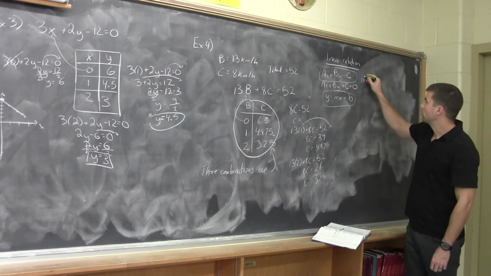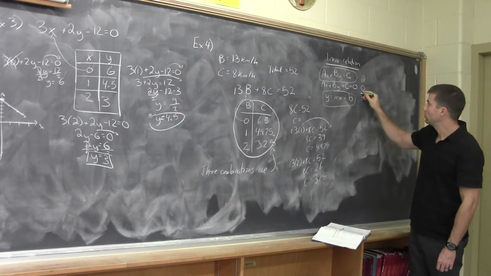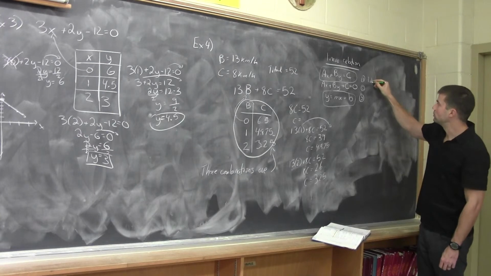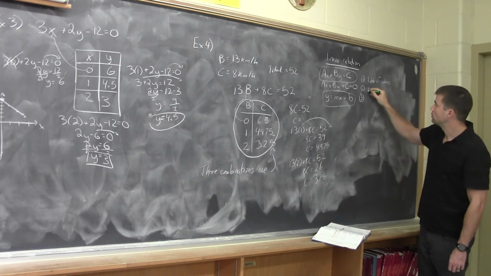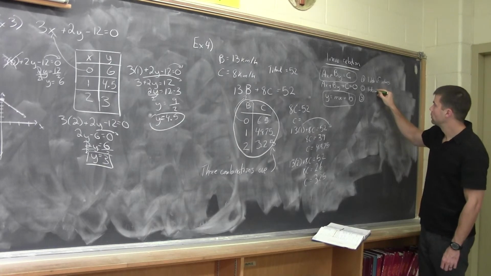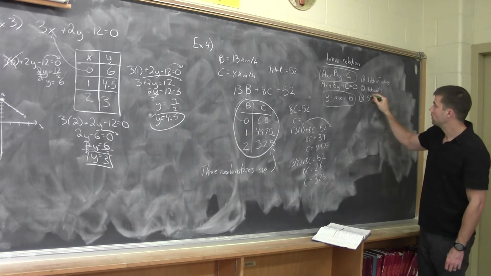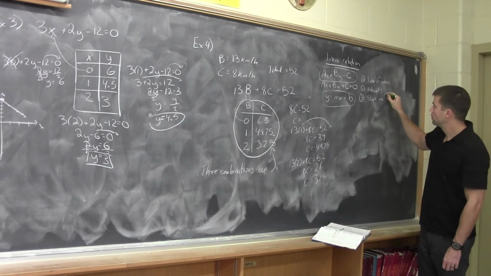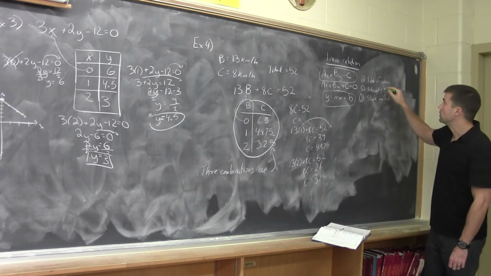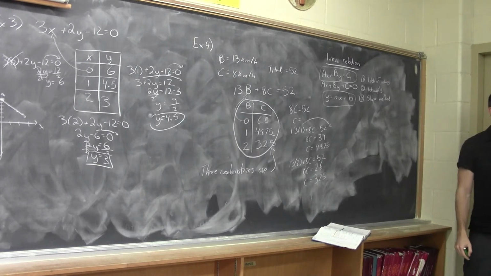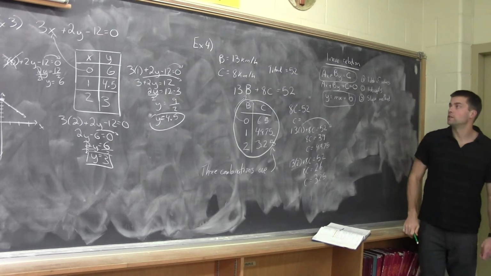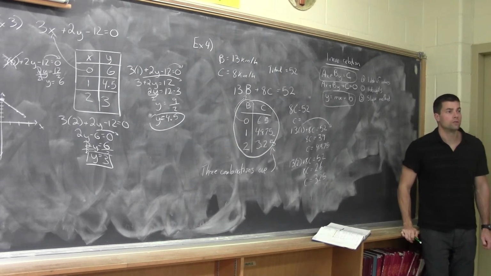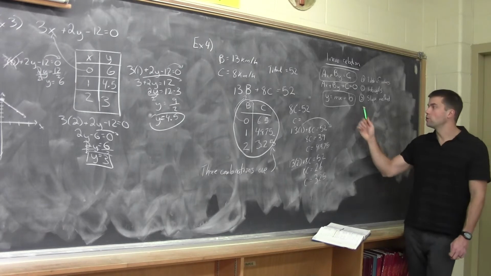So, again, 1, 2, 3, the table of values, intercepts, and slope. I would say table of values is probably the slowest, right? You have to draw this whole table and then plot 3 different dots. Intercepts might be the second fastest because you got to plot just 2 dots. And slope may arguably be the fastest.